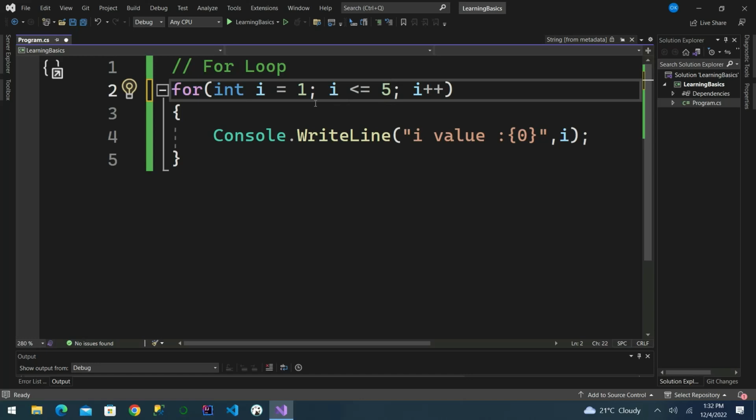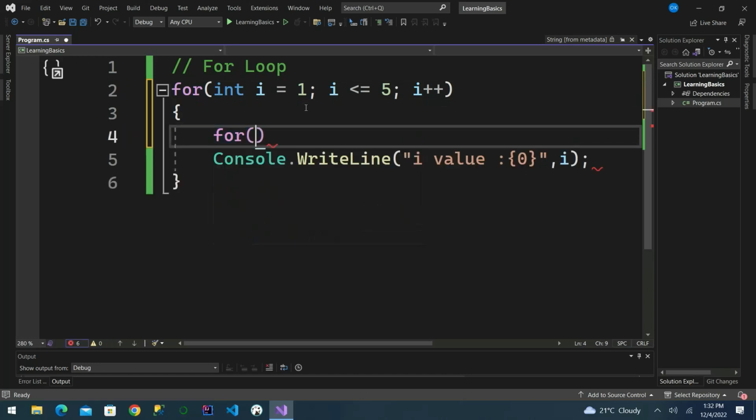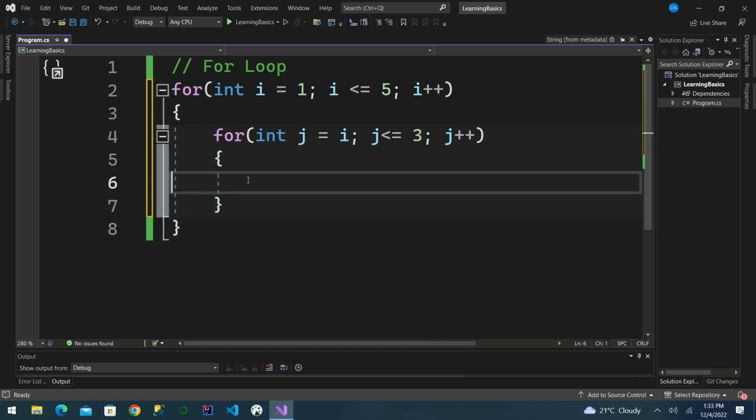Then we say for, and inside that we say for int j equals, we assign it to i. Then if j is less than 3, then we increment. This is now a nested for loop.